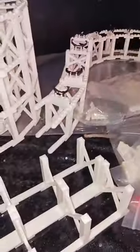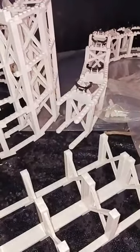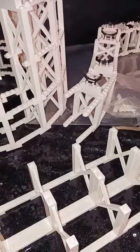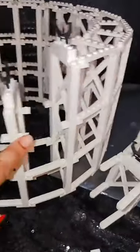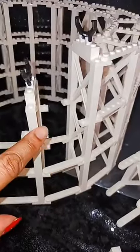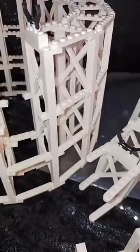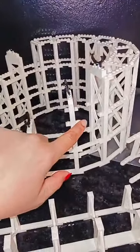Again, it's fairly easy. It's easier than Connects, but there are some flaws. And another thing was, I believe some of the illustrations didn't match up, which caused a lot of headache and confusion. It was something over here. You see here? I don't even know what's going to happen here, because the piece that they wanted to go in there was too long. It didn't make sense. It's supposed to be a shorter piece. So a lot of the illustrations were inconsistent. Hopefully the roller coaster can run without this piece, because I'm going to be very upset if I have to order more parts. You know what I mean?